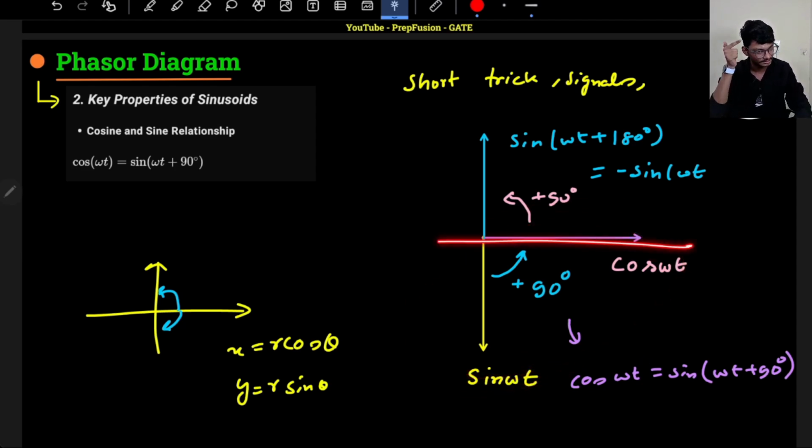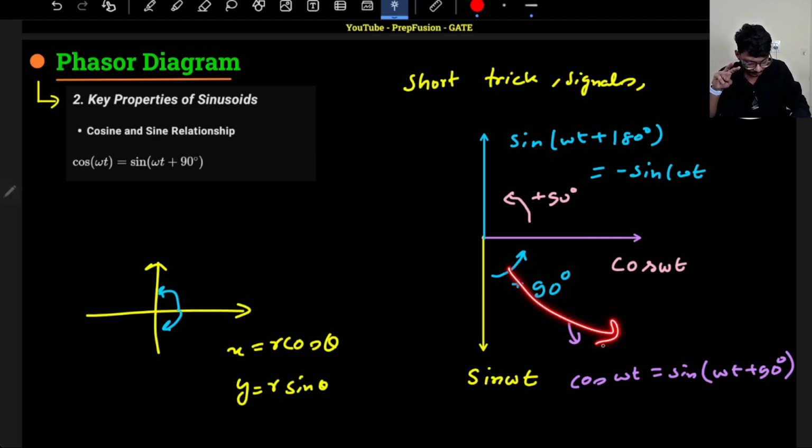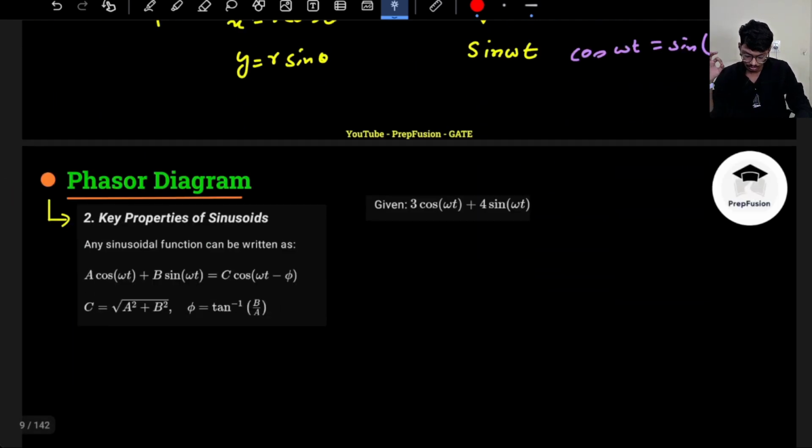Write the cos omega t on the x-axis. Then you have written cos omega t. You remember that something comes in the downward direction. I have written cos omega t, so of course only sin omega t is left. So I will write sin omega t. So from here you will come back to this equation. If you can remember this, that's totally fine. But I used to forget this, so this is a nice trick that I used. There are more tricks I will teach you as we move along this course.